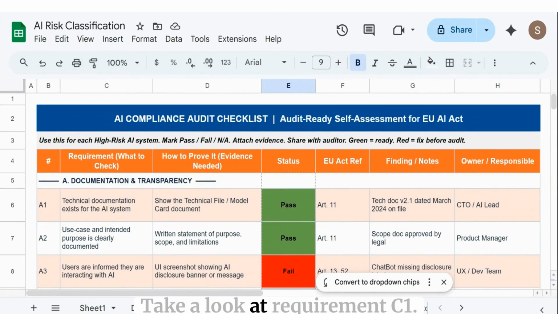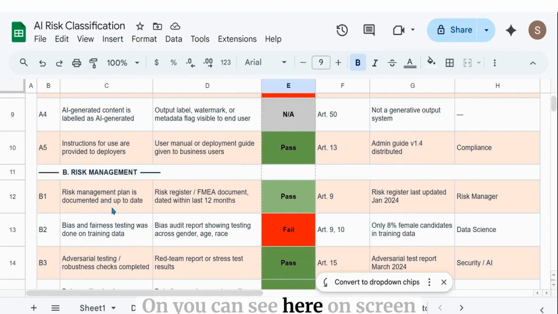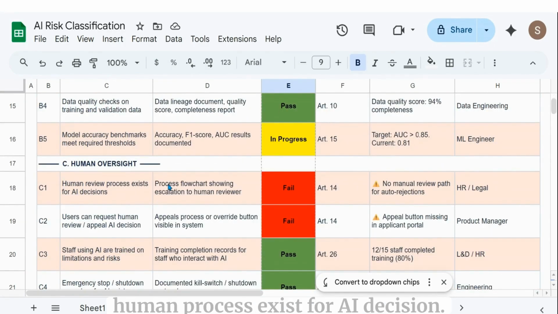Take a look at requirement C1. You can see here on screen, human review process exists for AI decision. Imagine a candidate applies for a role and an AI rejects them before they have finished their coffee. No feedback, no human contact.